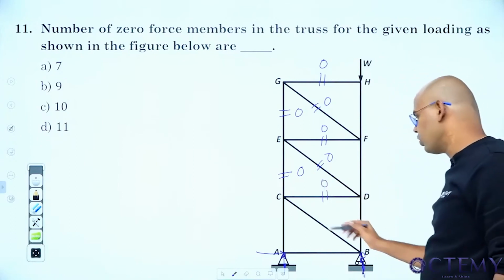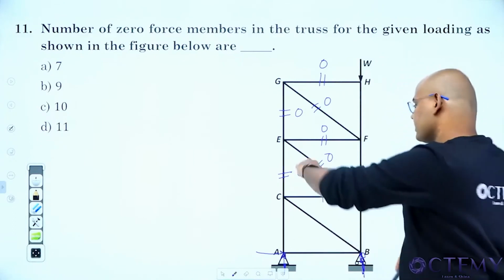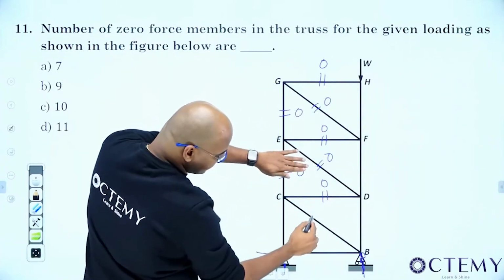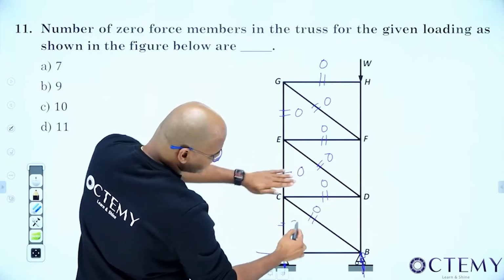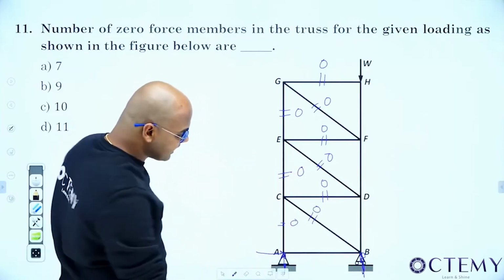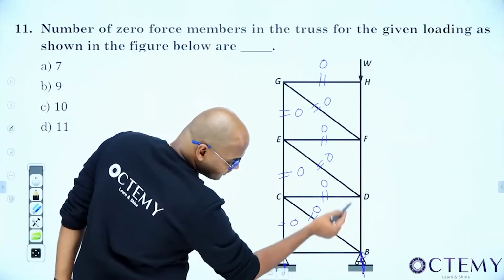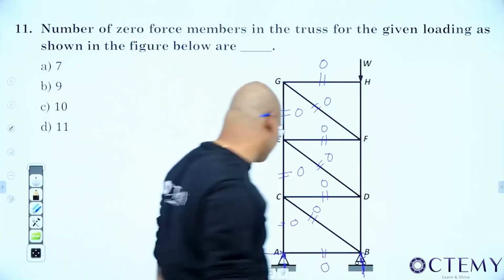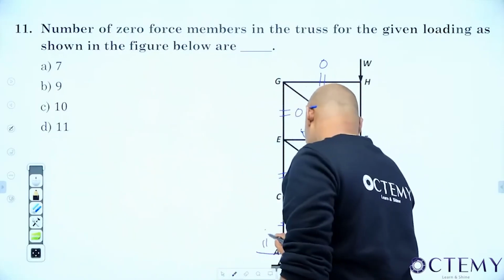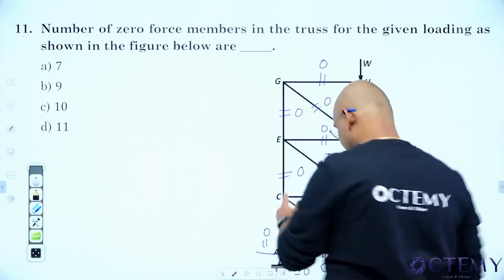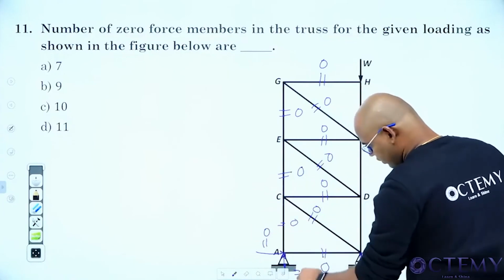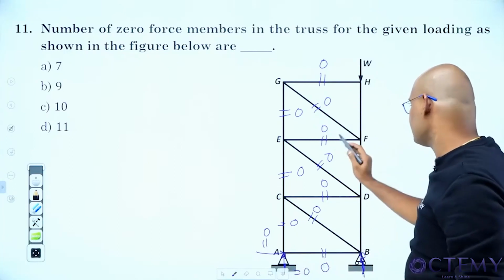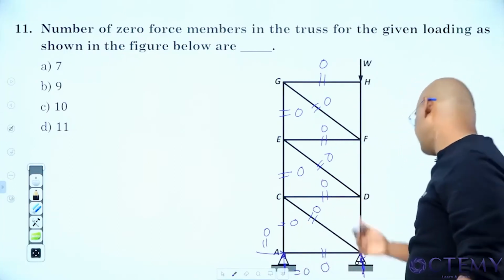Now if this is 0, what will happen? How many are there? See, this is already gone. CA, CB, CD. In that, this member has become 0, so the remaining 2 also should become 0. Next, again, how many are there? These two are in line, the third member is 0. I want only numbers, I don't want support reactions. Even if you go, this reaction is 0, this reaction is 0, because 4 are there, this is equal to this. Already I proved that. So only count members. How many are there? 3, 6, 9, 10. That's it.